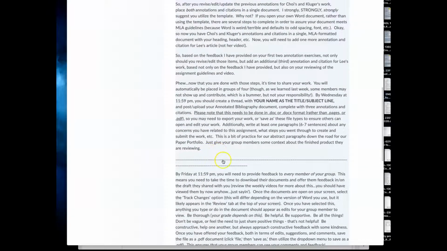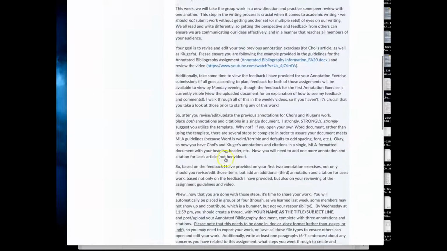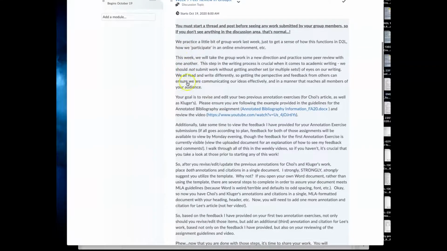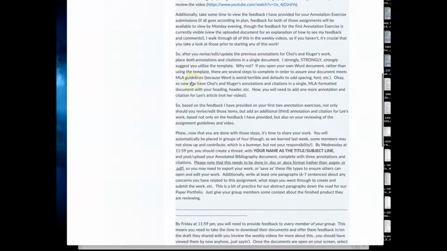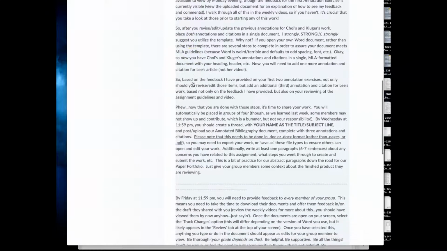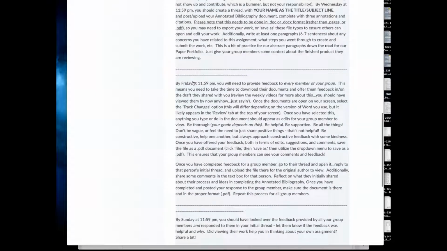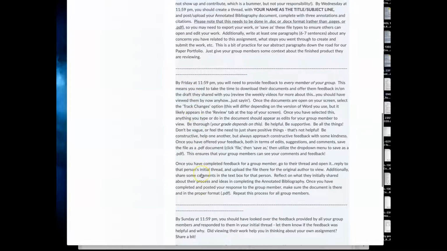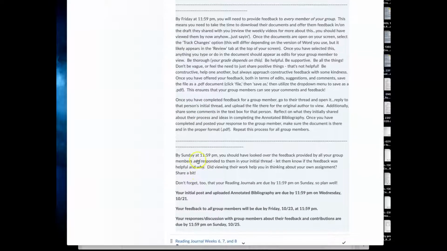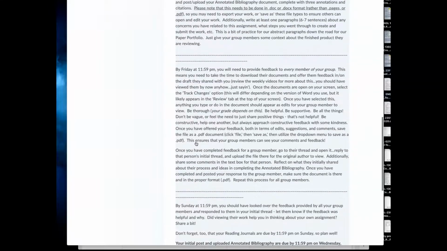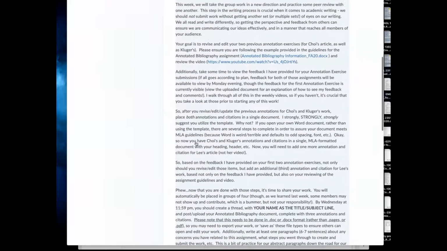I put some lines to separate the days that you should access this. So, you'll read this in order to then post your uploaded document on Wednesday. And then in order to prepare for Friday, this is what you need to do. And then by Sunday, this is what you need to do. Don't get overwhelmed by the length of it. Just take it in chunks and reread where and when necessary.